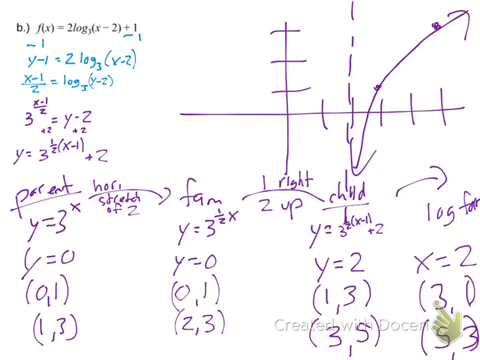If you guys don't believe your work, and if you did it right, go back up to our original problem and put a 3 in. What's 3 minus 2? 1. Then you'd have to take log base 3 of 1, multiply by 2, and add 1, and you will be at 1. We don't know how to do that yet. So unfortunately, it's a little harder to check your work. We will eventually learn how to evaluate logs that are not base 10 or base e, because those are on our calculator. That's for tomorrow.